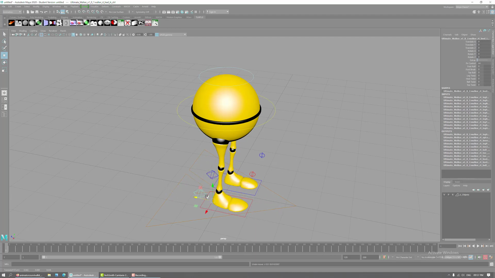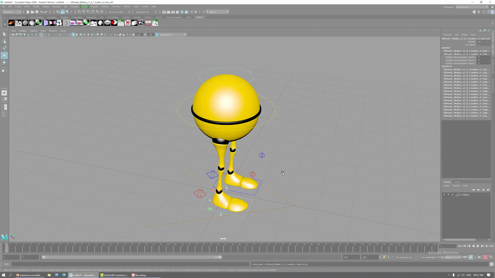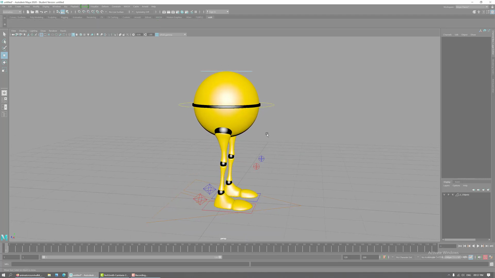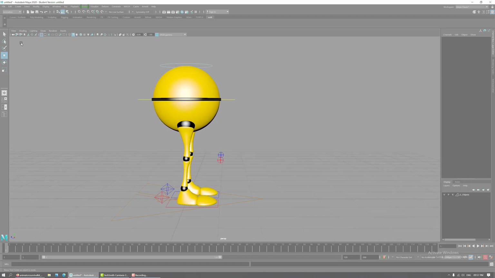Okay, so first what I will try to do is create a mel script for this character. So first I'll create a shelf. Okay, new shelf, walk. Okay, so what I'll do right now here is I'll just disable my polygons so that only the controls will be visible.